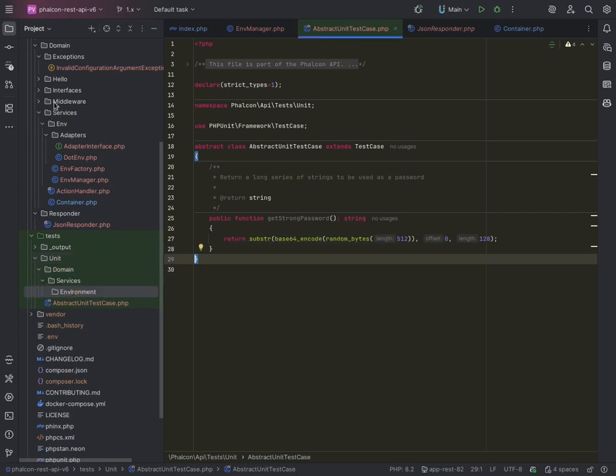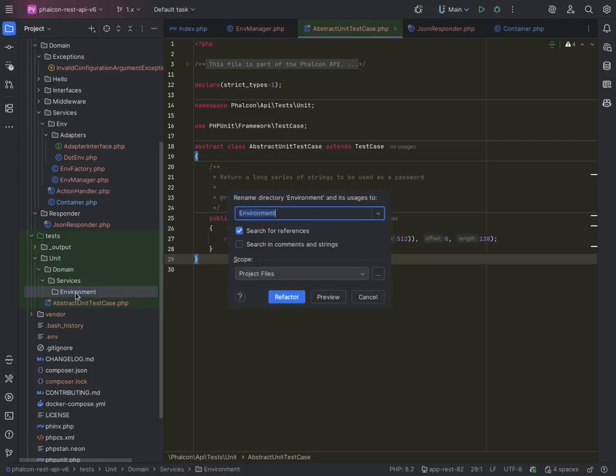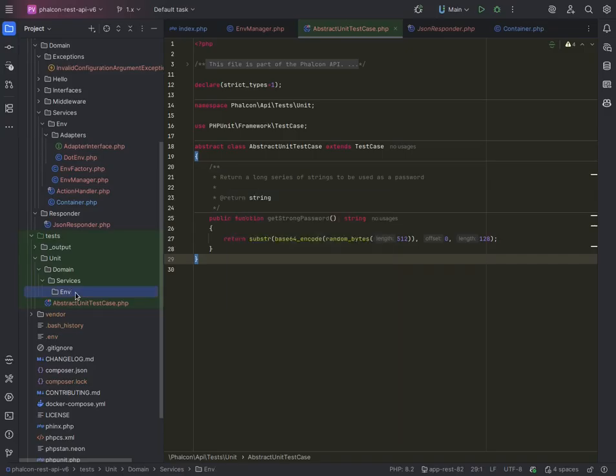So we're mapping this here. Actually, it's not environment, it's env. And in here, we're going to start testing the env factory.